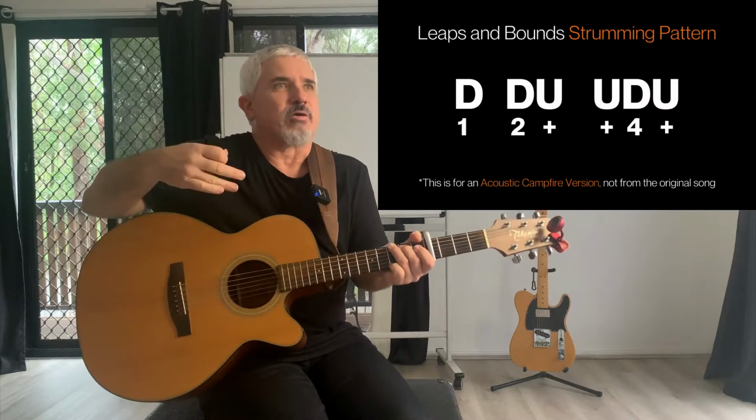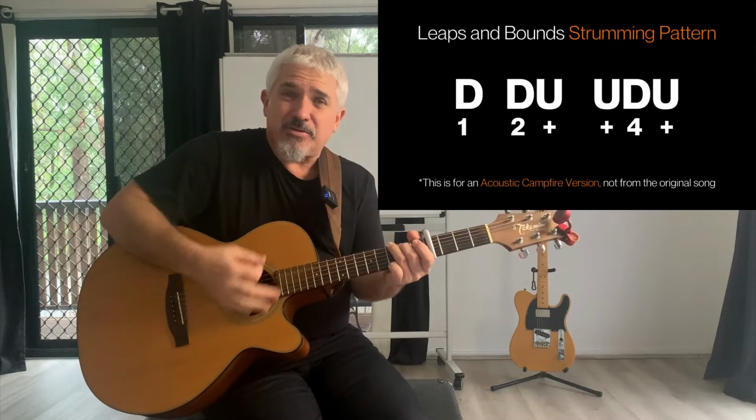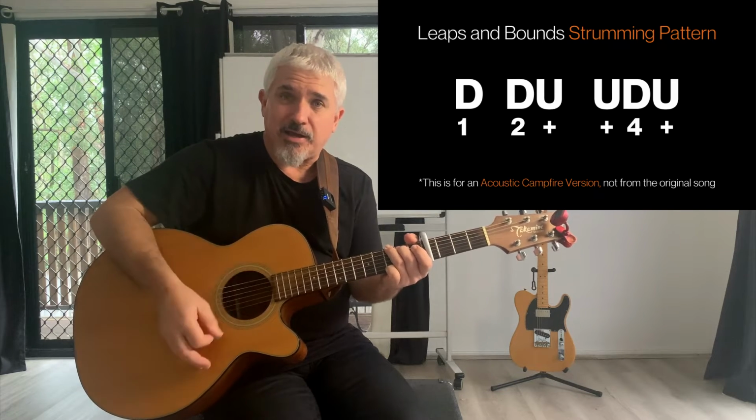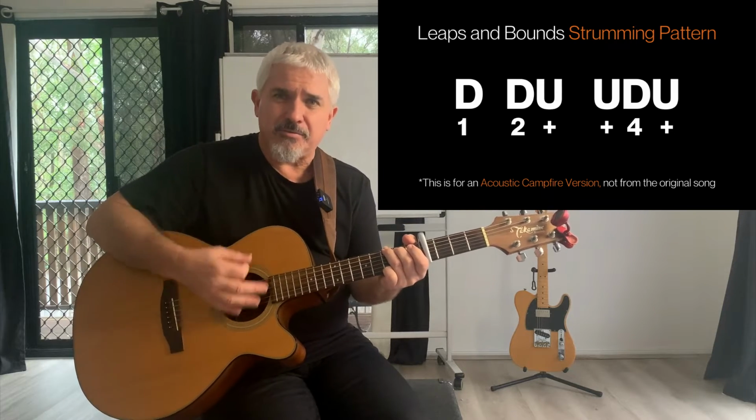Okay, so it's just down. Right, so get those 2 chords going if you're not sure about them. But the strumming pattern, it's just the most popular strum pattern that is out there. It comes up in a million different songs, right? And it's just down, down, up, down, down, down, up, up, down. Alright, so nice and slow.